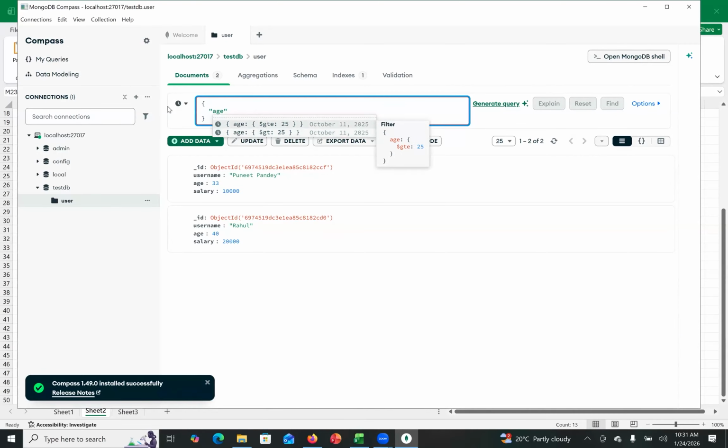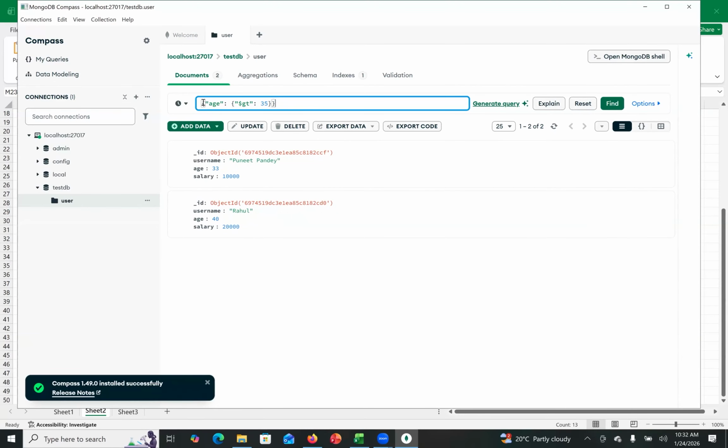On the age column, I want to put a filter. What is the filter that I want to put? Dollar sign GT. GT is greater than. Dollar sign GT greater than, let's say, 35. So what this is doing is telling me that on age, apply a filter that it should be greater than 35. So give me all the rows.